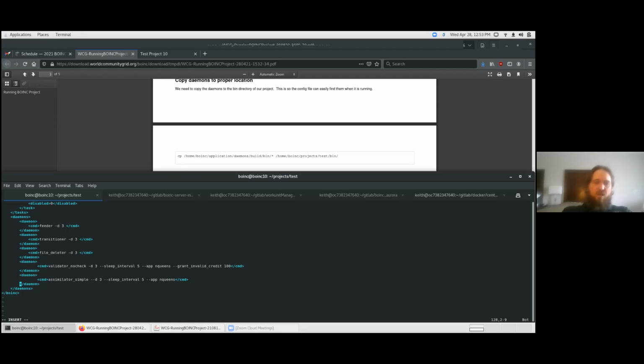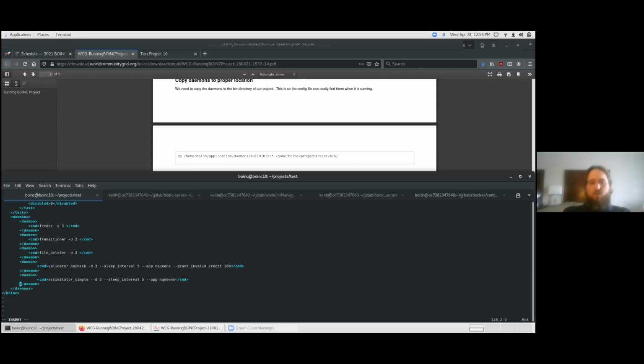The transitioner is kind of your state machine for the BOINC work units. When a work unit gets sent out, it waits for a certain amount of time. The transitioner has a timestamp on it, and the work unit has a timestamp on it, and the transitioner waits for that timestamp to come back.